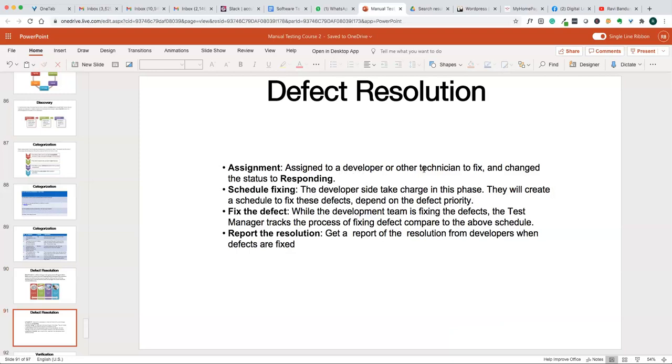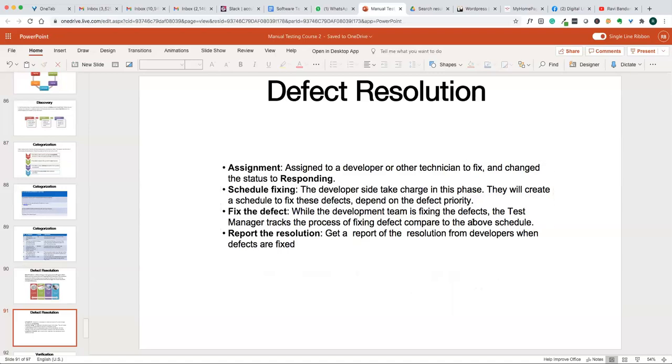Assignment: the defect is assigned to a developer or other technician to fix, and the status is changed to whatever status they have, like development. Then schedule fixing. The developer side takes charge in this phase. They will create a schedule to fix these defects depending on the defect priority, right? Then fix the defect.